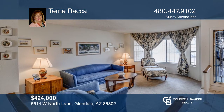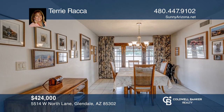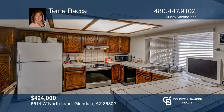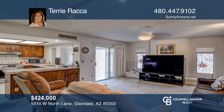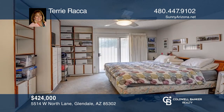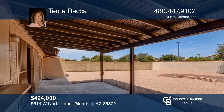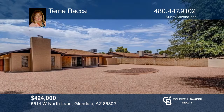This faithfully maintained one-owner home near Glendale Community College includes four bedrooms and two baths with California closet upgrades throughout, on a large 9,779 square foot lot with plenty of RV parking and no HOA. The front and back are an open canvas to create your own landscaping design and maybe add a pool. Come put your personal touches on this home and make it yours today. Come see it in person with Terry Rocca.